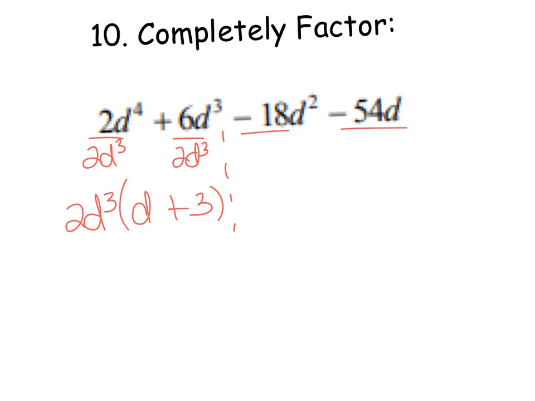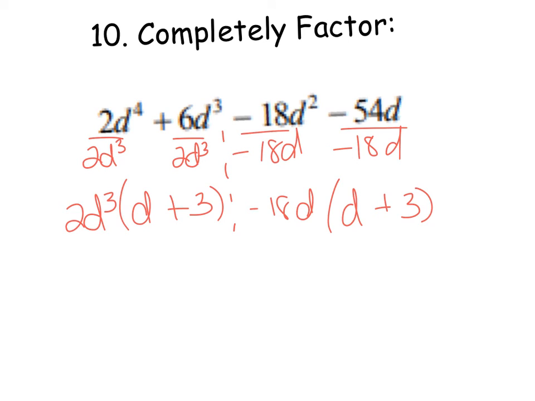So let's see. These are both negative, so we're definitely going to take out a negative. And I want 3, so I would do 54 divided by 3, because that's what I want there, and it gives me 18, which is your GCF. But you could also do the GCD thing in the calculator. If you press math num GCD, you can get the GCF if you do 18, 54 in that thing. D also comes out. Negative 18D, D, plus 3, because we're dividing by a negative.